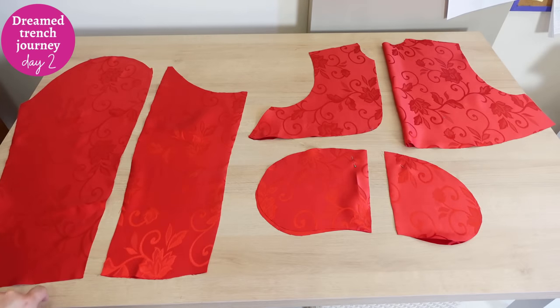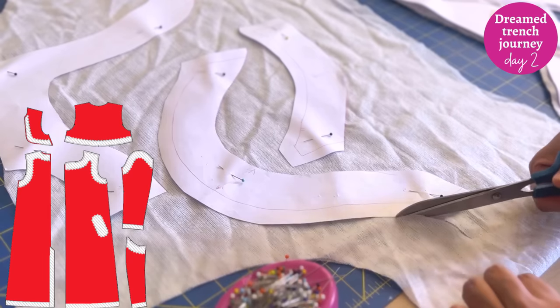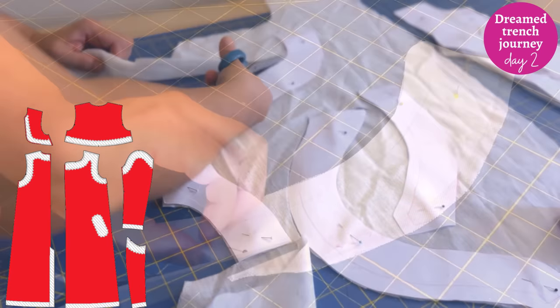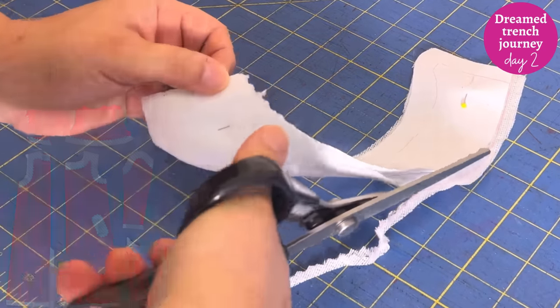I've already cut out the lining — fewer pieces made it easier. Now on the table I have a whole bunch of interfacing and many little pieces, because we need to stabilize a lot of areas for the trench coat: all around the neckline, armholes, hems, tops of the sleeves. There are so many little interfacing pieces you need to cut yourself. I took my time to create those pattern pieces using paper and a tracing wheel — basically one and a half inches along the edge of each shape. It's like creating facings, but they're just going to be cut out of interfacing.